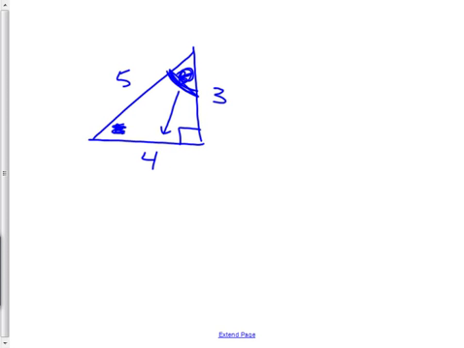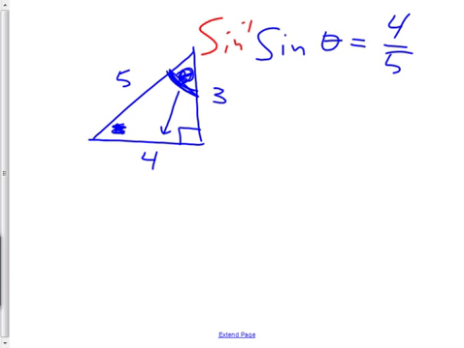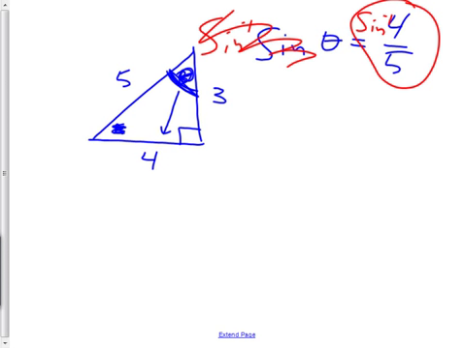But if we just set up sine of this angle is equal to opposite over hypotenuse, that would be 4 over 5. It hasn't figured out the answer yet. What do I do? Inverse. To get an angle, you need inverses. So I'm going to do inverse of both sides. That's what you're really doing here. Inverse sine here and inverse sine over here, and this cancels this. Now inverse sine of 4/5 on a calculator would tell me the answer. And you will have a calculator on your test. So if you've got yours, why don't you grab it right now? Go ahead and work that out.